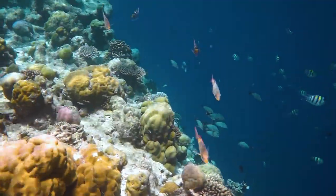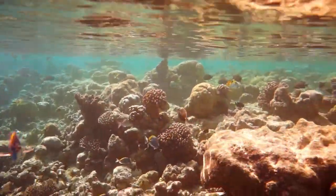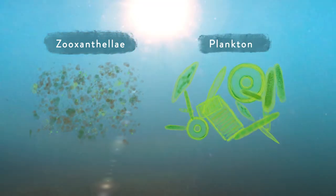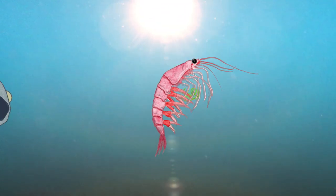The sun and warm waters provide energy for the coral reef ecosystem. This is why coral reefs are never found deeper than 100 meters below the ocean surface. Zooxanthellae and plankton need sunlight to convert into food energy. Animals eat the plants, and other animals eat them, passing energy through the food chain.